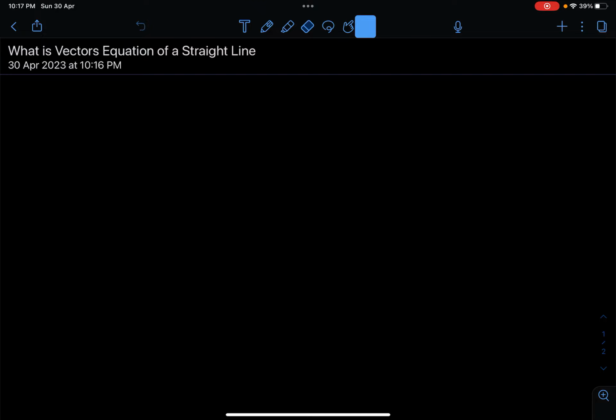In previous sessions I promised I would go through what the vector equation of a straight line is, because from experience I realized that many students know it's a point on a line and a lambda, a scalar of a directional vector parallel to the straight line, but they don't understand what that really means. So I'm going to explain what the vector equation of a straight line really means. Okay, so we have this.